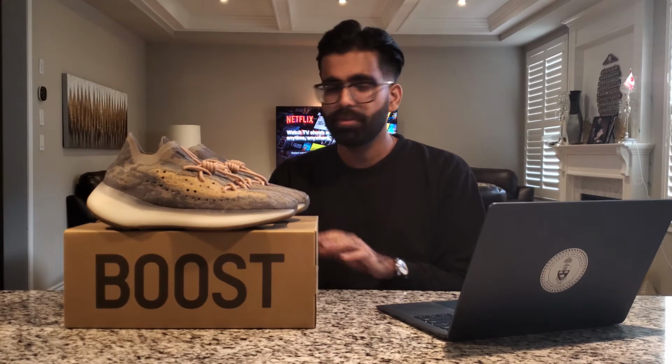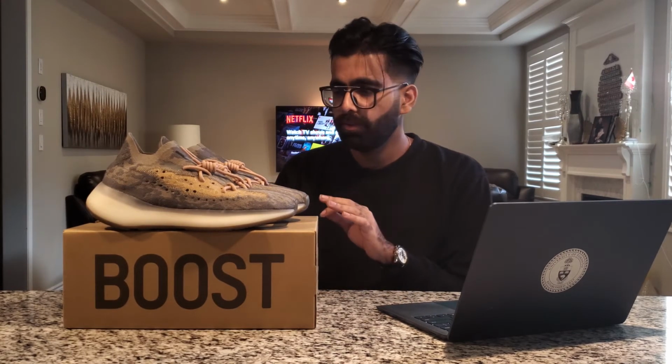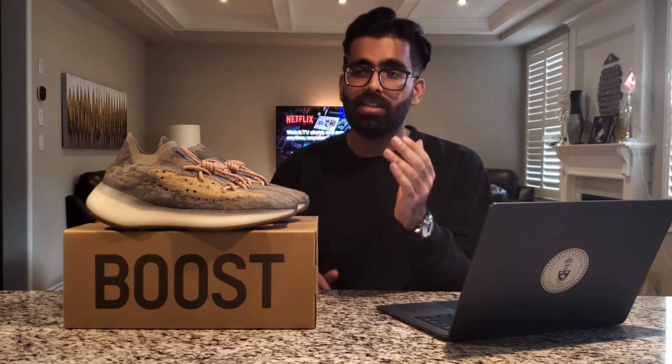The gold laces are so similar to the Clays. They're so tastefully hued. YEEZY laces are purposely designed. The quality of the material, the subtlety of the color, and how it adds to the personality of the entire shoe. The YEEZY laces. Tell me any other shoe which has laces which does the same thing.